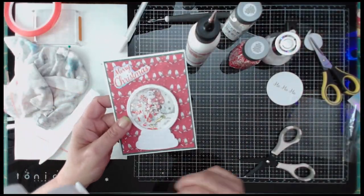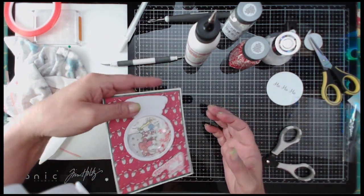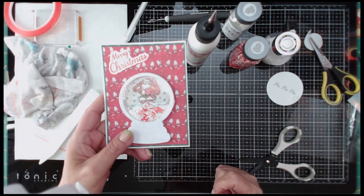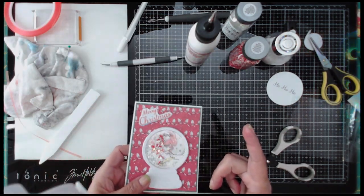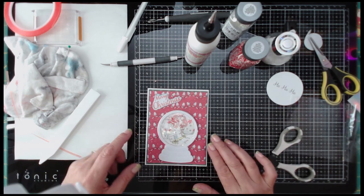And shaking it up. Okay, snowflakes fell. Why? Snowflakes fell where? Well, they must not have fallen out of the card. So now it has that glitter. See what it did? It kind of stuck to the bottom. So when I shake it, can you see the glitter? Yeah. It kind of stuck to the bottom there where all the little grooves were, and it added to the dimension. So he looks pretty cool.